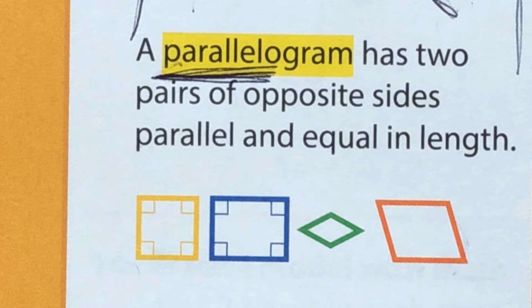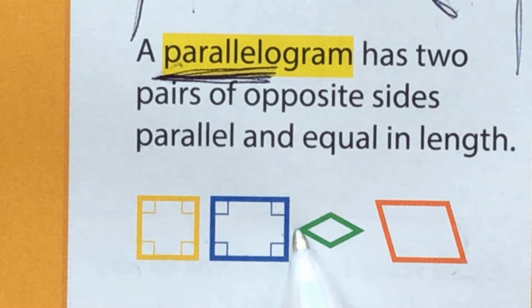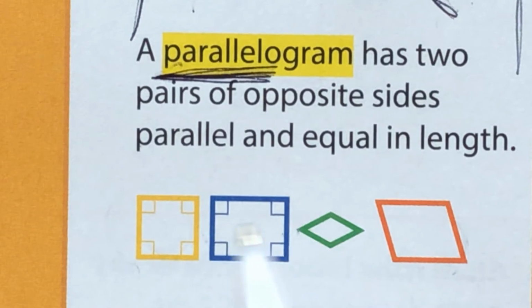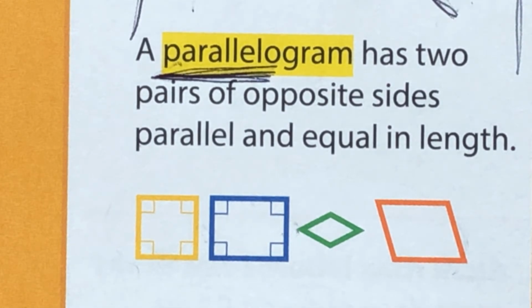Okay? So, and what that means also, you may be thinking, wait, all sides have to be equal in length? That's not what the definition says. The definition basically says the opposite sides have to be equal in length. So this one has all four sides equal, but this one, the parallel sides, these two are equal in length. These parallel sides, these two are equal in length, and so on. All right? So those are the two vocabulary words we're going to be talking about today.